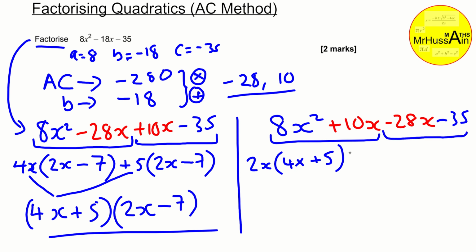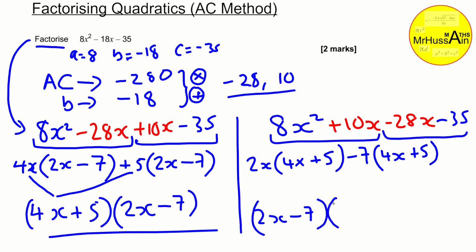If you look at here, there is a common factor of a minus. And obviously 7 goes into both. Minus 7 times what gives you 28x? 4x. Minus 7 times what gives you minus 35? Positive 5. Obviously the bracket will be the same. Remember, the outside make up one bracket, and the repeated inside make up the other bracket. There you go. Same answer, whichever way you do it.